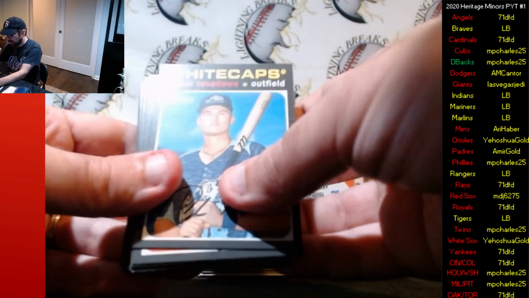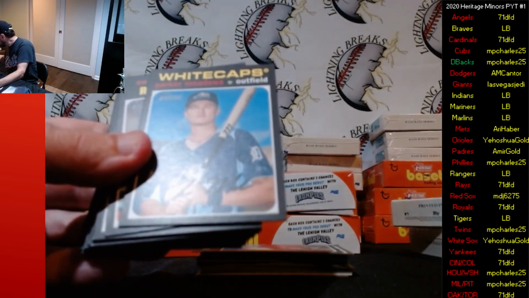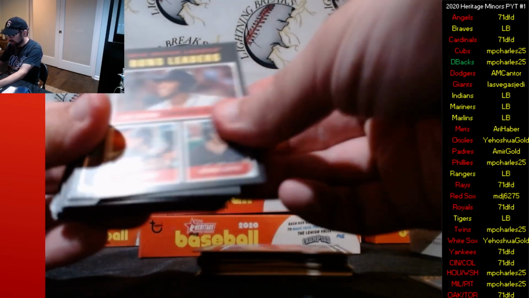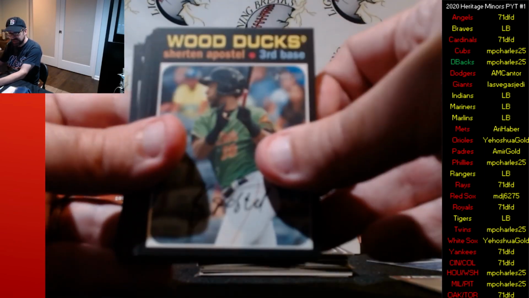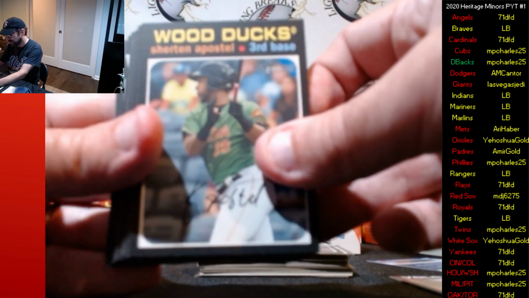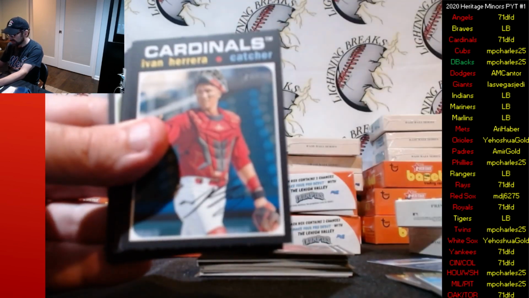Okay, let's keep going. Parker Meadows for the Whitecaps, 97. Whitecaps are the Tigers. Another leaders card, Volcanoes. Hunter Bishop, that's the Giants. Another one of these giveaways. Sherman Apostle is a nice prospect for the Rangers. Another really nice prospect, Braden Shoemake. This might be a high number. No, it's not. Braden Shoemake for the Braves.